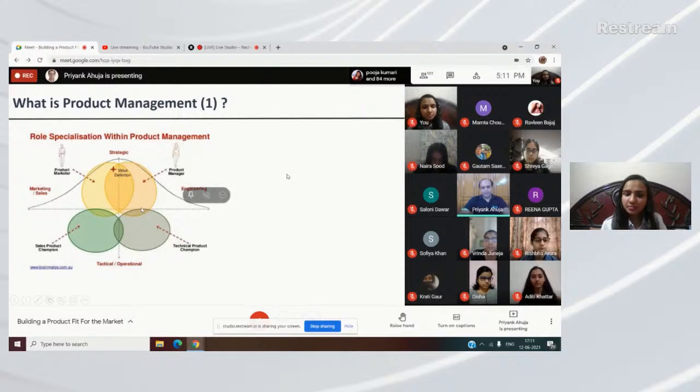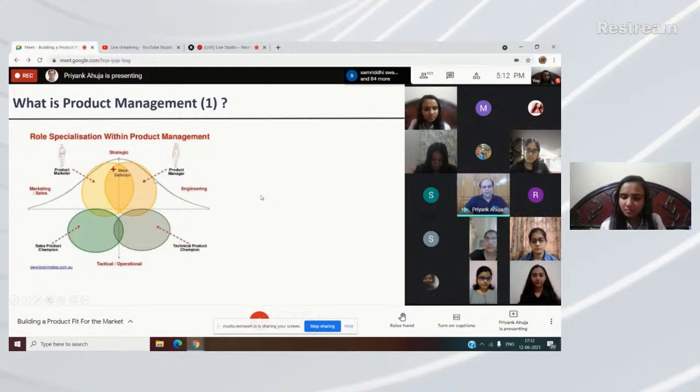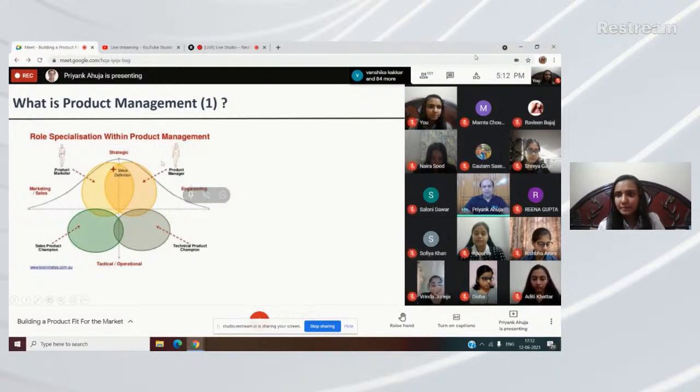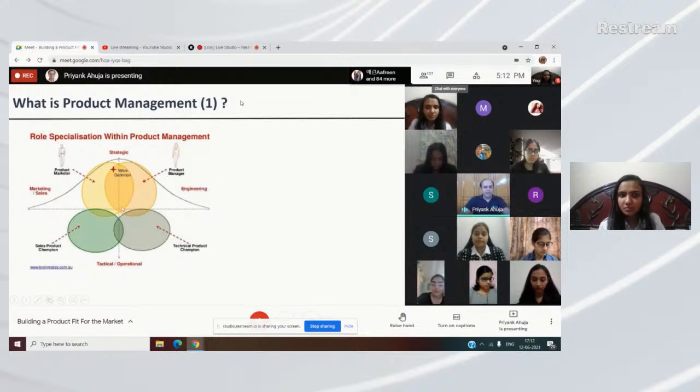Now, what is the main role here? The main role is governed by the product manager, because this person is not only dealing with the business team who is taking care of the strategic initiative, when to create the product and when you have to launch the product, and also dealing with the technical team to design and develop the product. And simultaneously, they are also dealing with the marketing and sales team, so that the moment the product has been developed, you can launch it. So overall, this person is acting as the chief executive officer of a single product.